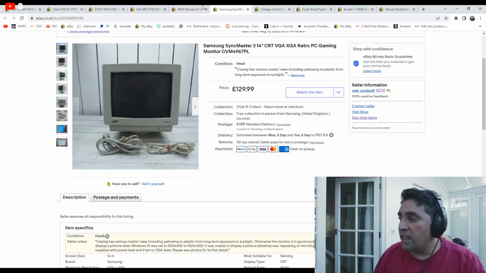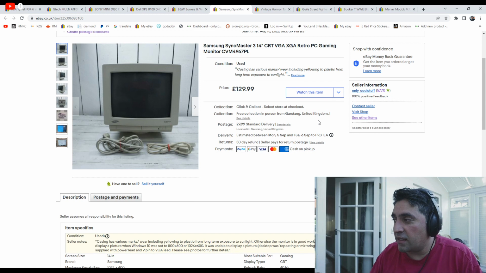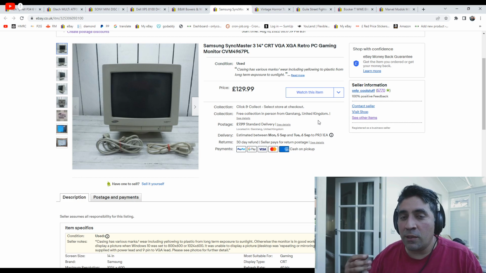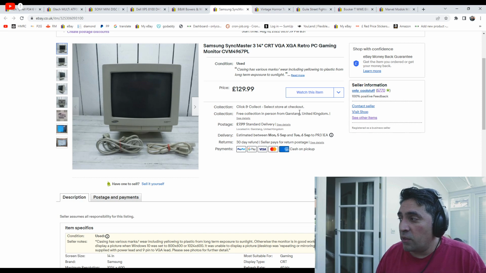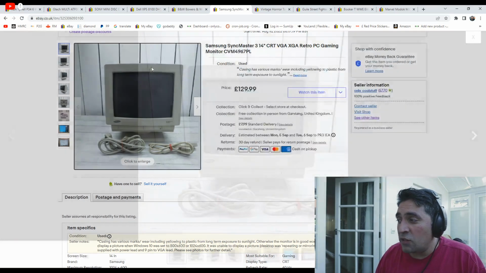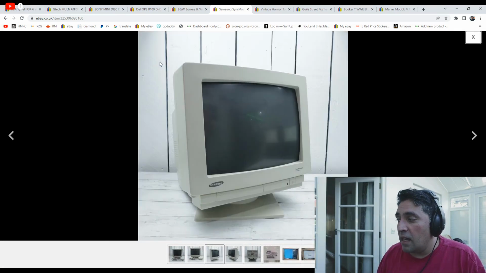Now, this item is worth mentioning for a couple of reasons. This is a Samsung CRT monitor. Like I was saying previously when I showed you the Dell motherboard, old PCs are worth looking at, because even if you don't mess with the PC itself, as long as you're capable of testing and shipping a monitor, monitors are commanding some serious money. This monitor is a 14-inch Samsung. It's not even a very nice monitor.